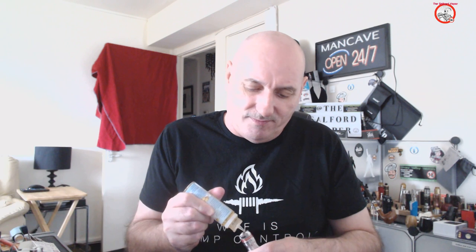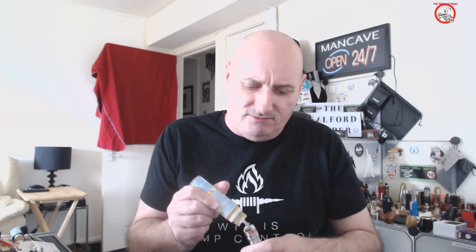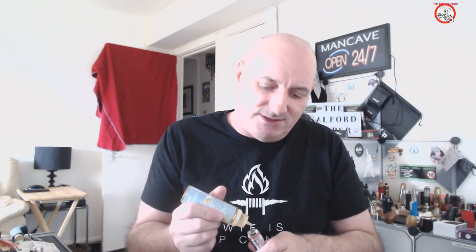I'm on the Wasp Nano with a round wire build coming out at 0.35 ohms and Cotton Bacon Prime. Let's wet the wicks, get them juiced up. Batteries in these are VTC5s. Let's give it a fire. Oh, smells nice. Now most of their juices come out at around 64 watts, so I'm reckoning the short fill we'll be around about that as well. Let's take it for a two-hit. Here we go - looking forward to these.